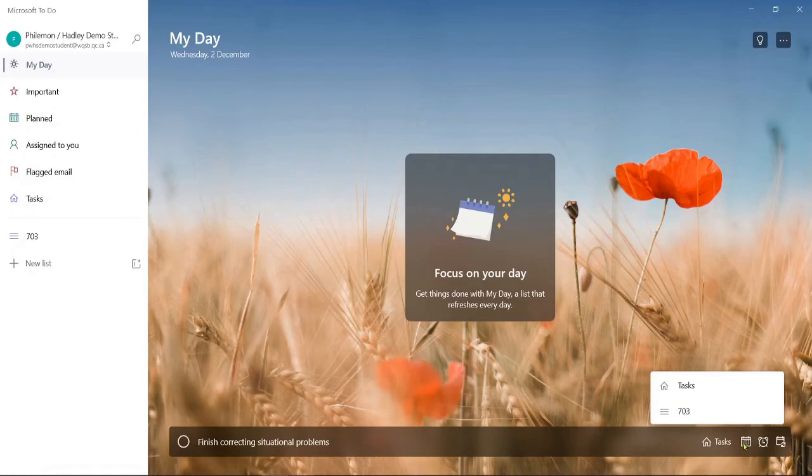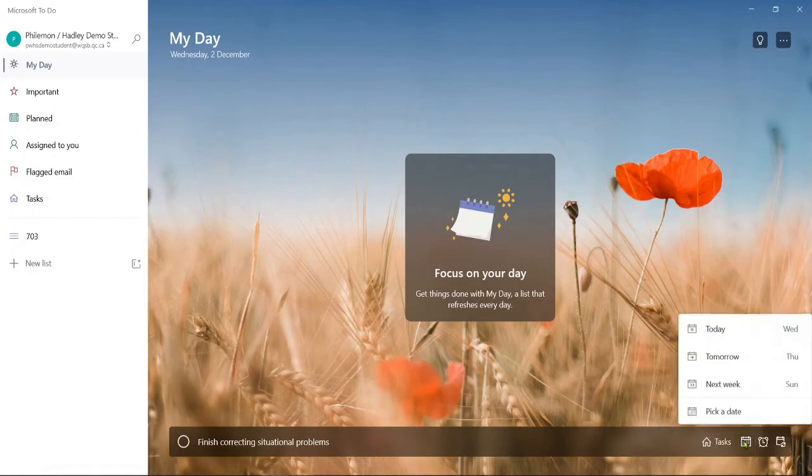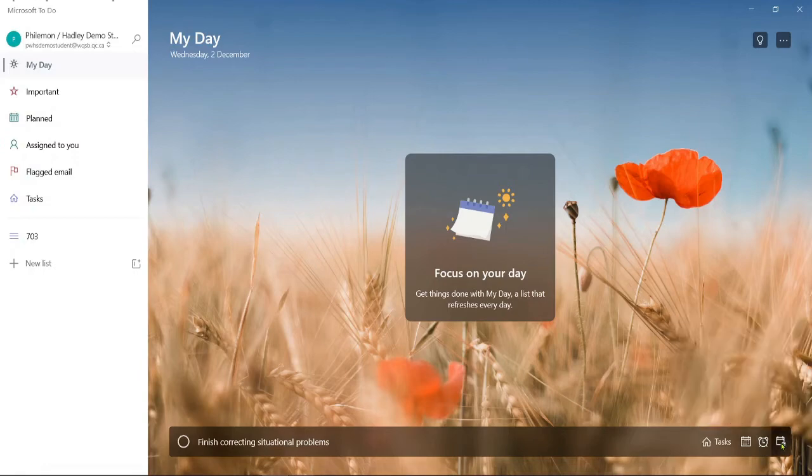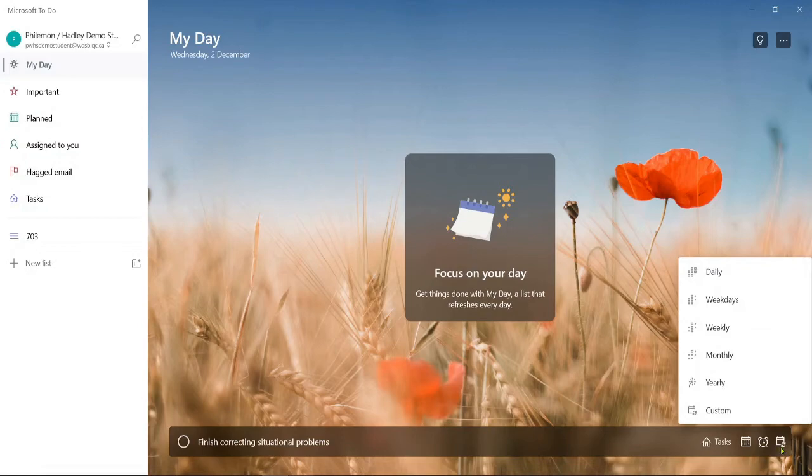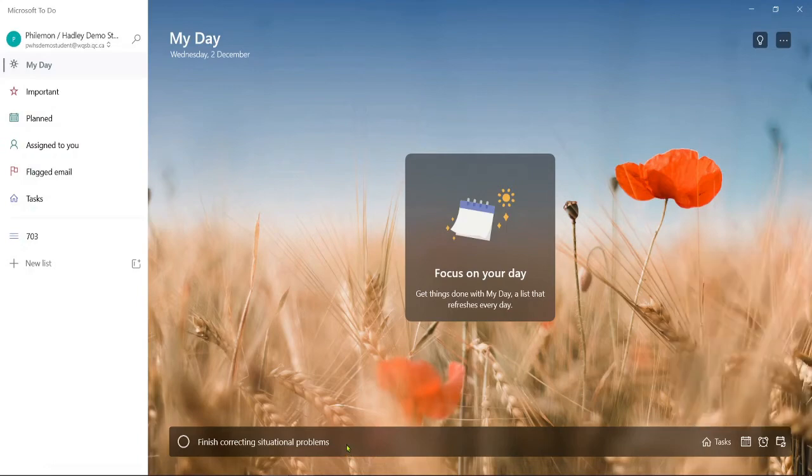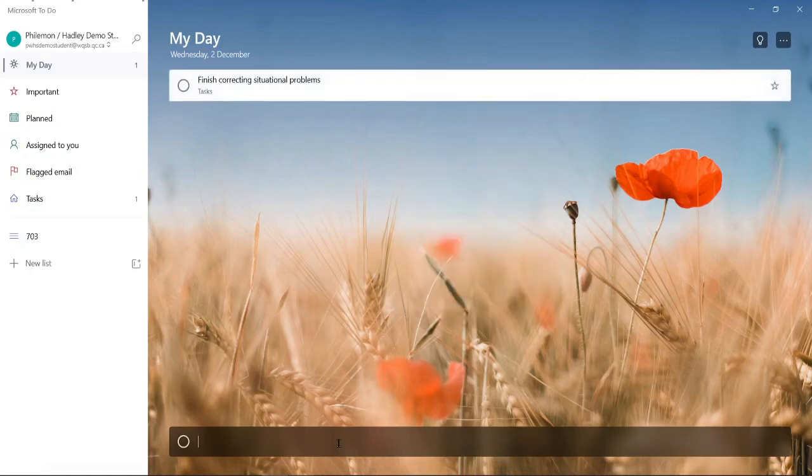The next thing next to it is a little calendar. You can choose the day or the time where this needs to be assigned. So you don't have to do this today. If this is something that needs to get done in the future, you can choose a specific date and next to the clock here, choose a specific time in order to get this done. Last but not least, another option here is you can have this task be repeated. So if you want to do something every single day and get a notification about it, that's something that you can plan here. So for now though, I'm just going to click or press enter once I've finished writing my task. Boom, and it gets added to my day.